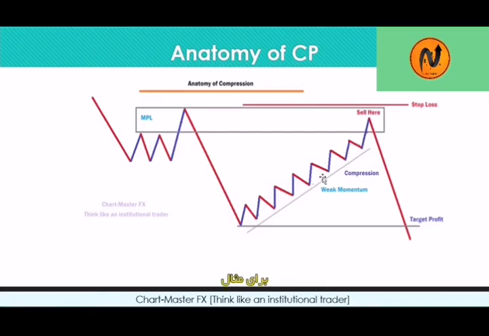Let's say, for instance, there are some orders left here. If there are orders that have not been triggered when the price comes to that area, then the price is more likely to react to some extent, maybe going back to this zone or somewhere here, then it drops. When institutional traders are looking at compression, they don't want anything that can hinder the movement of price. They just want a free flow of price to cover the compression.